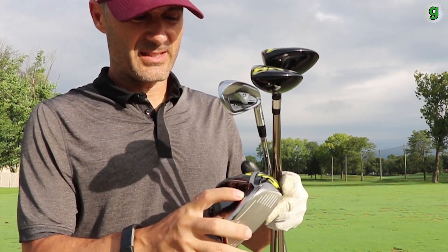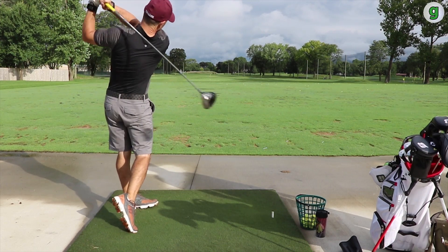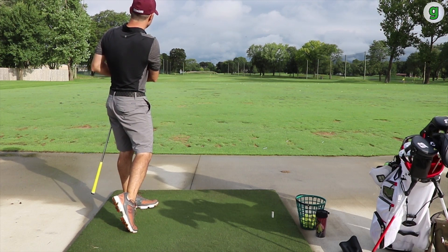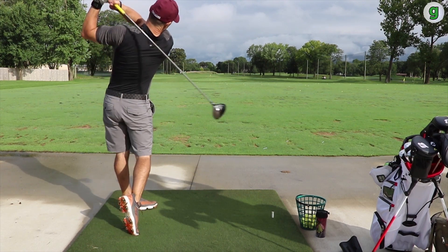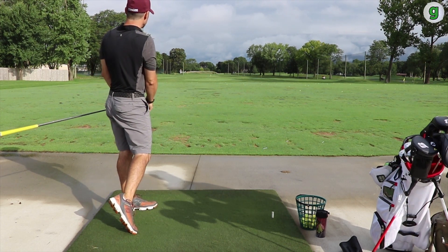They also have a power slit, which gives you some extra ball speed — a good boost off the driver and these hybrids and fairway woods. These are draw biased, and from my experience the day I took them out to the range, I've yet to hit a big ugly slice. I've been playing them for a couple of weeks now and I'm setting up far right side of the box because I'm not confident the ball will come back in. If I get a little tiny fade, it's not enough to get me in any trouble. These have been really reliable for shaping the ball.